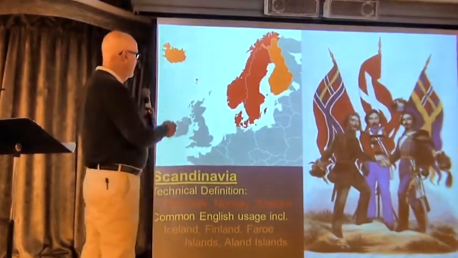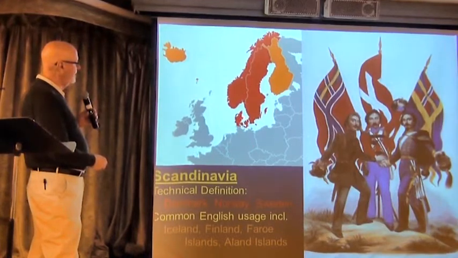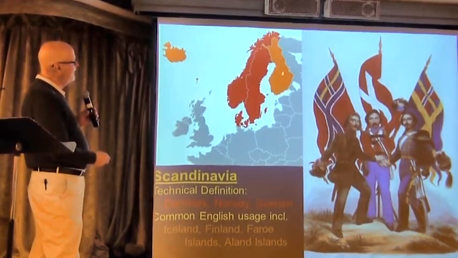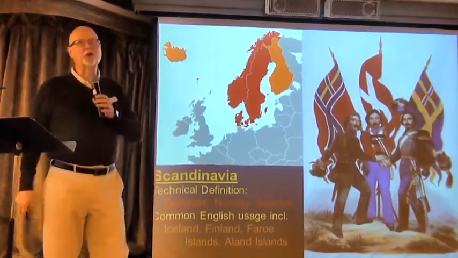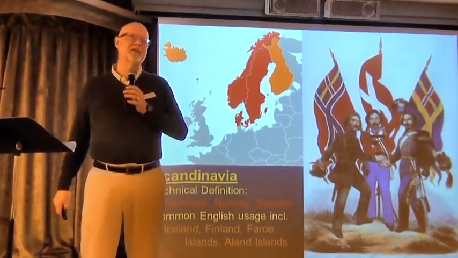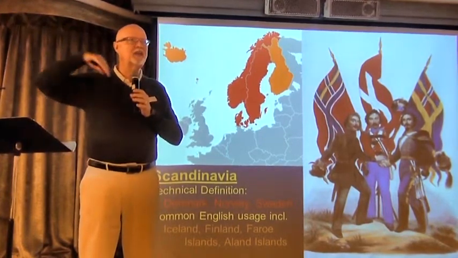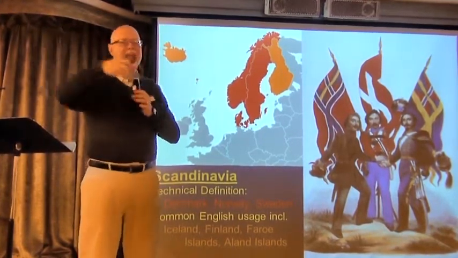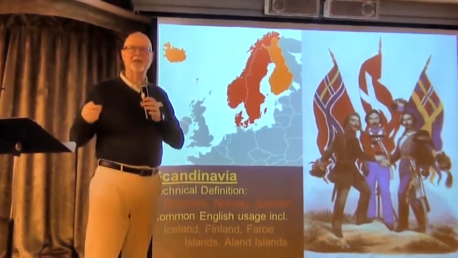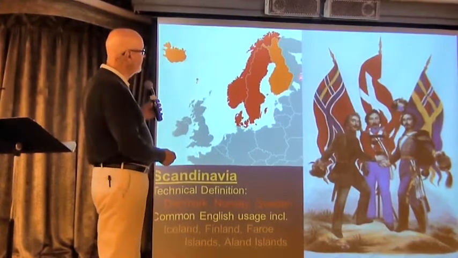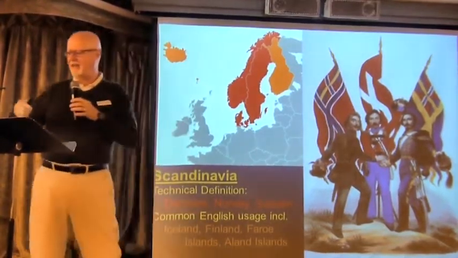Because while it was German peoples from down here that came up and moved into Denmark, Sweden, and Norway, the Finnish people over here actually came from Eastern Europe, and they believed prior to that Central Asia. And so they have a different language base, a different origin. Finland has always had a closer tie, probably because of being conquered so many times, to Russia than to even the Scandinavian countries. But we still think of it as Scandinavia.